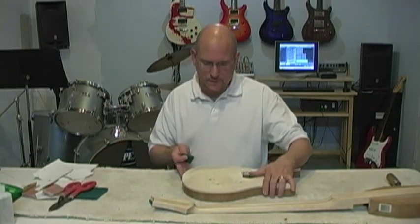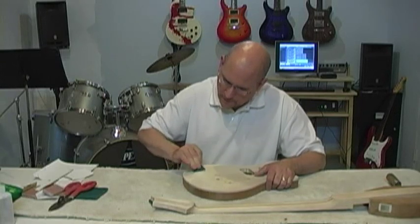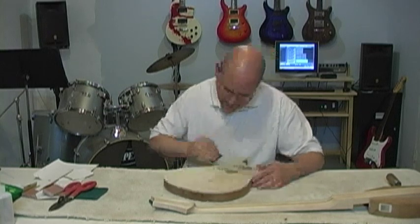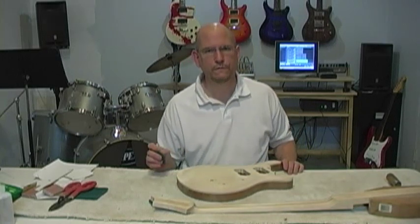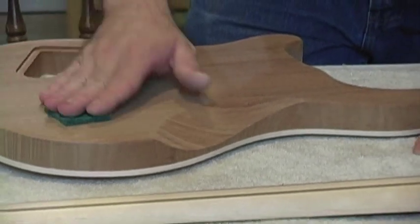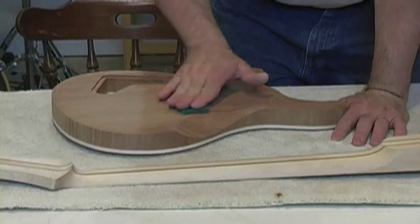Okay, so once again, all the same rules. We're going to smooth it always with the grain. And by that time, you've got a really beautiful smooth finish. With Scotch-Brite, you don't have to use a sanding block because it's not going to remove hardly any material.